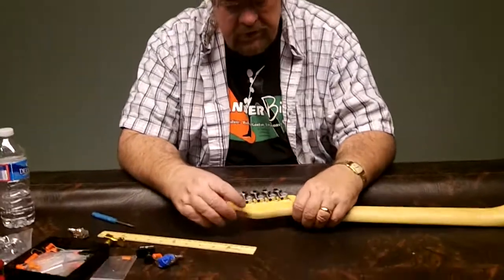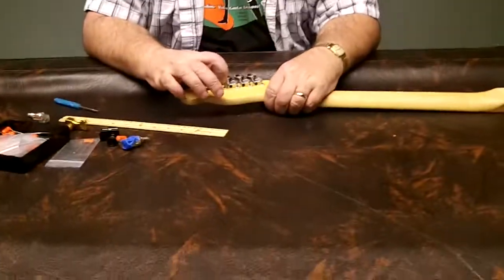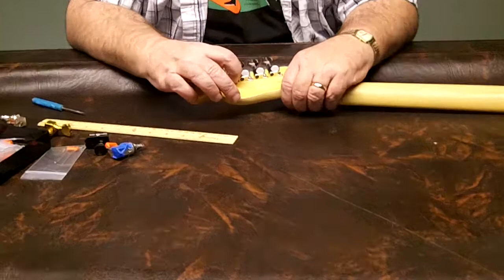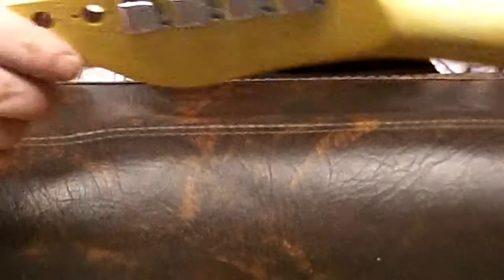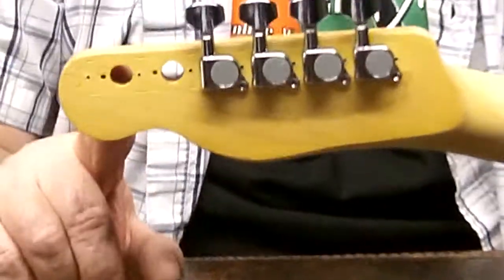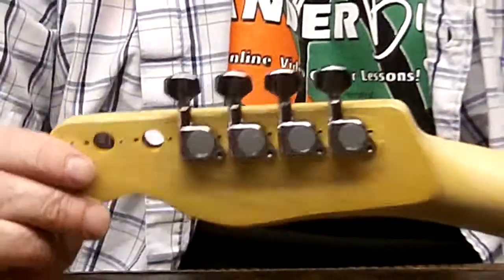But anyway, what you can do when you get a new neck, you're building a guitar, you buy these tuners. Most of them go on and they have a screw in the back that holds them in place. Well, you want to know how to line these up. Now what I do is I stick them in a hole. Now I've only got 4 in here for now, but there's a reason for that. I'll show you in a minute.